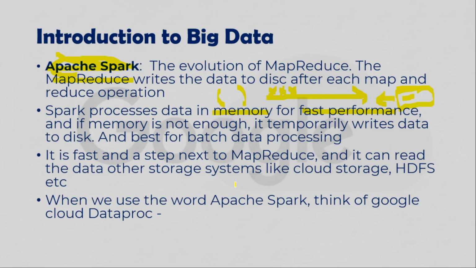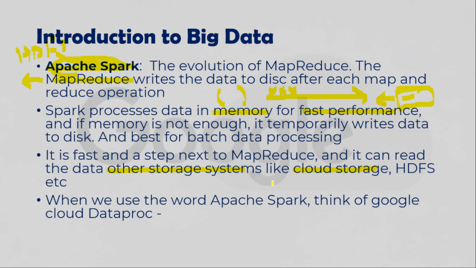It can read data from multiple sources like HDFS, obviously, and cloud storage, and more, when we move into the cloud. Just think that MapReduce usually reads the input data from HDFS, but Spark has the flexibility to read data from other storage systems like cloud storage. We will go in depth on all these aspects, but just remember, this is one of the advantages of Apache Spark compared to MapReduce.